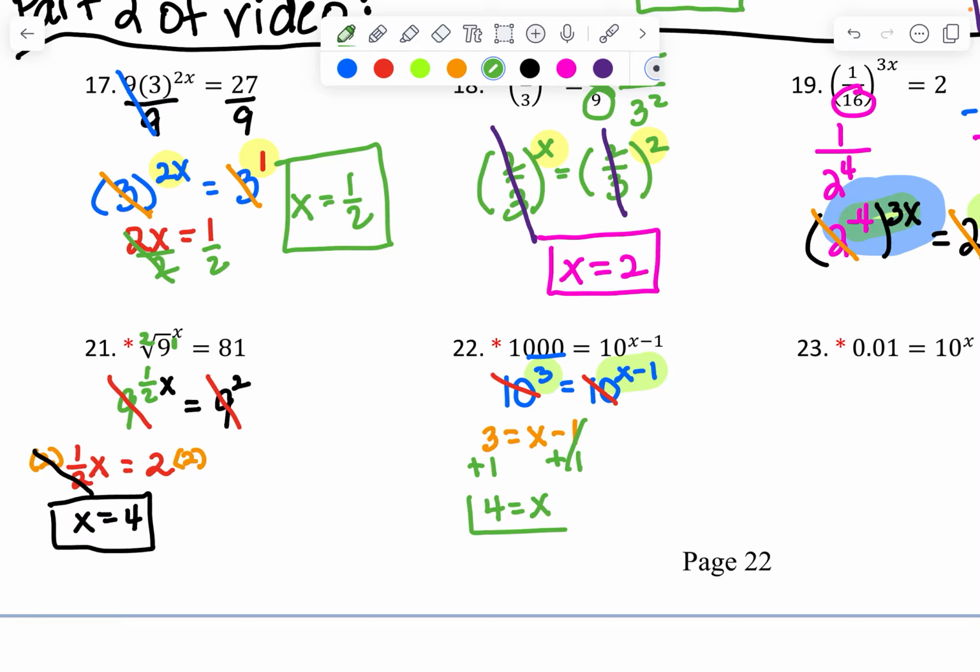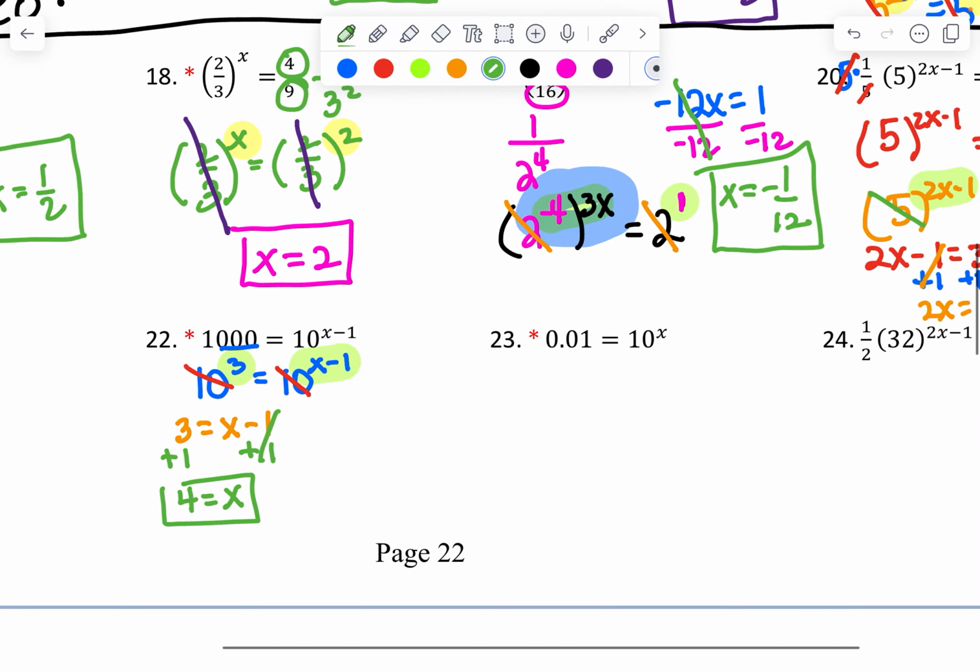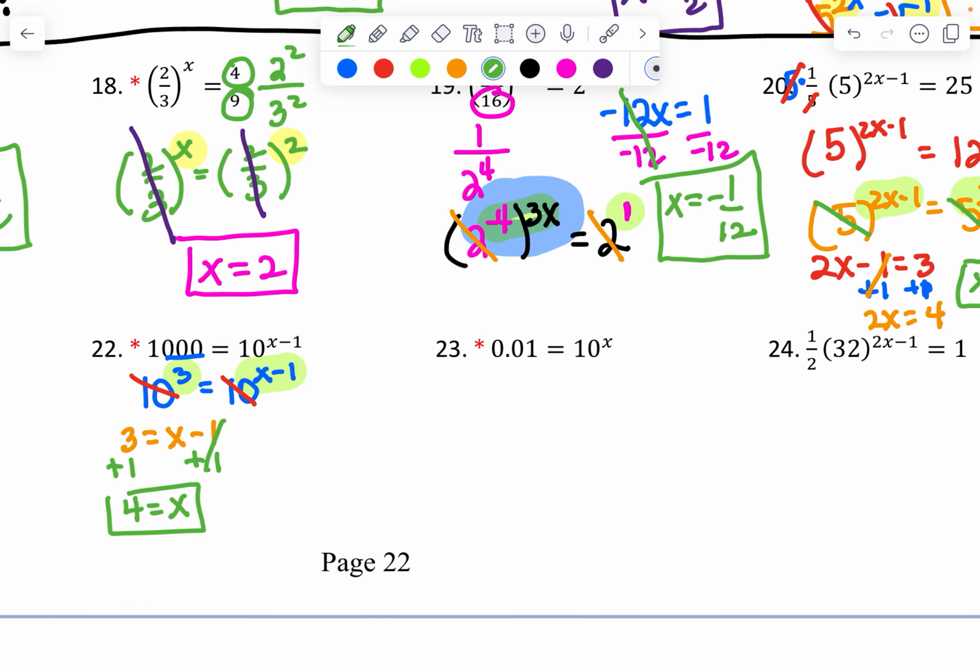Okay, this one, last one. So let's get rid of that 1/2 first. So let's multiply both sides by 2. When I do that, these 2's cancel, and I'm left with 32. 2x minus 1 is the power, equals 1 times 2, which is 2. Well, 32, I can go all the way to 2 to the 5th. Keep what I already had up there, and we're just going to put it in a parenthesis. And then bring down your equals 2. And don't forget, there is a 1 right there.